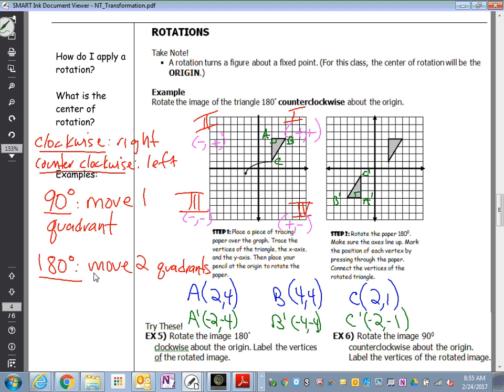Okay? So when we go 270, keep turning, that means you keep going right, 270. You guys should be facing that way, and I'm facing this way. They were the same as 90, except we switch back. Now if we go 360, obviously we're back where we started. So what happens to the coordinates? X and Y switch. Then they switch back. Then they switch again. They just keep switching.